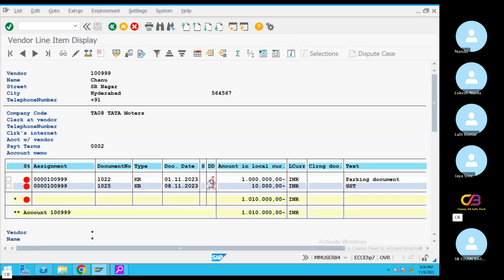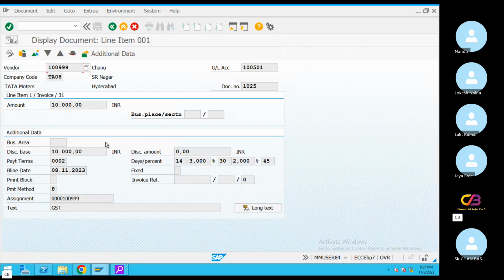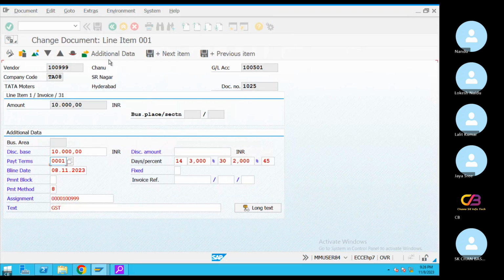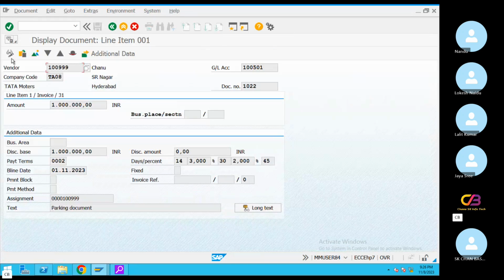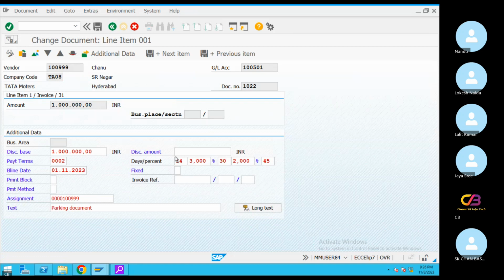This system is picking the old one. This is not picked maybe. So I need to modify this payment term, just select this and save. So today I posted this one only. This is the previous one. You can save it.